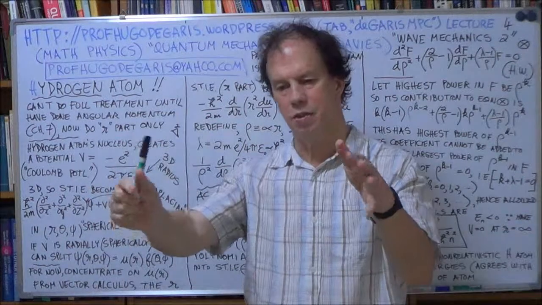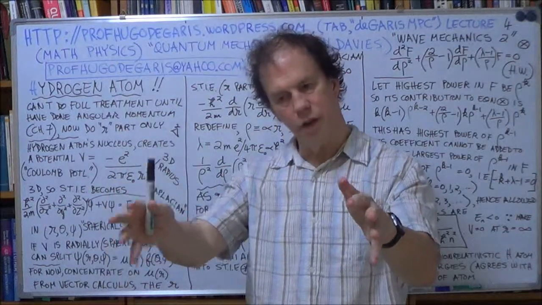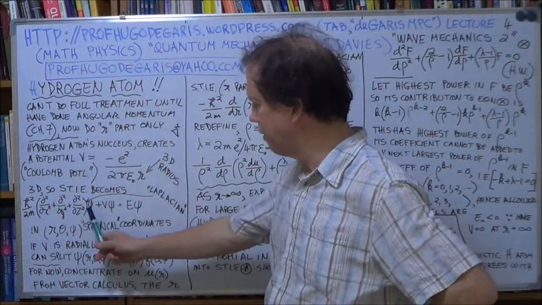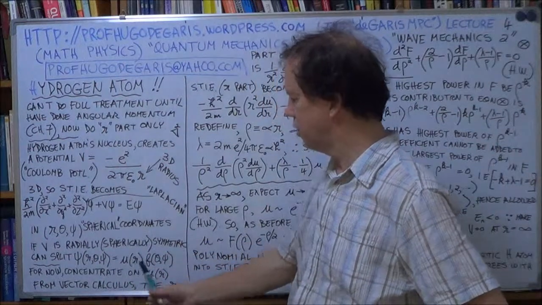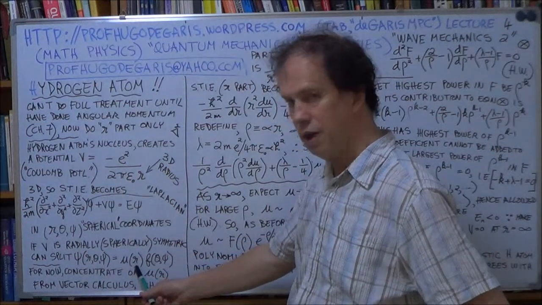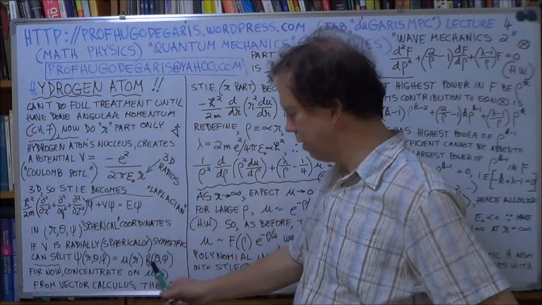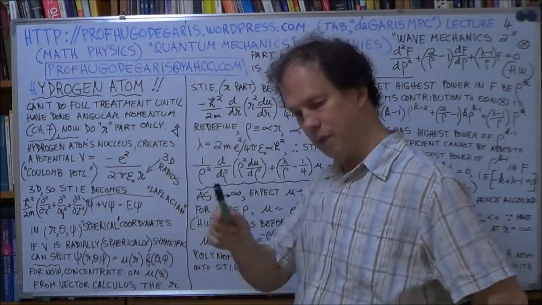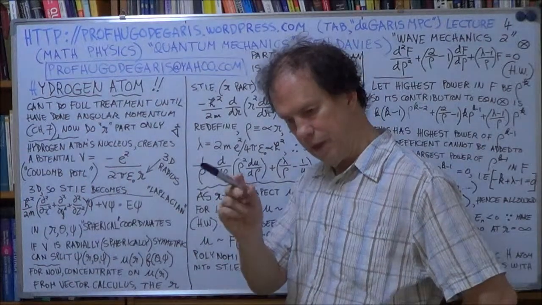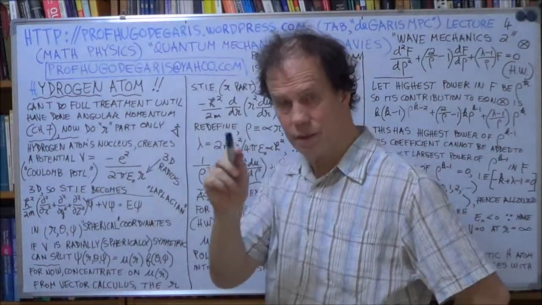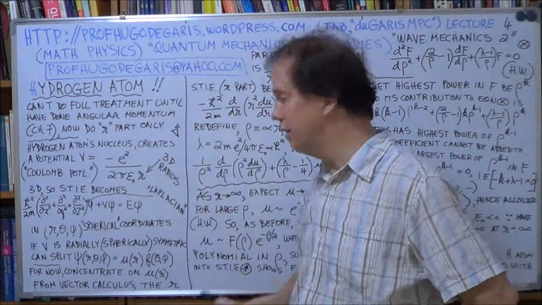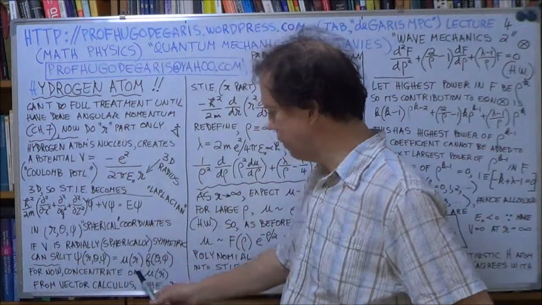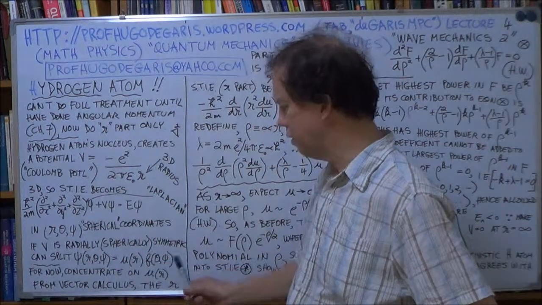So if that potential depends only on r and not on theta and phi, then you can split up this wave function here into 2 terms. A term u that depends on the radius, and another term, let's call it f. Now this is analogous to something we did a few lectures back with respect to position, x, in one dimension, and time, t. But if your v is spherically symmetric, you can split this up into these terms.